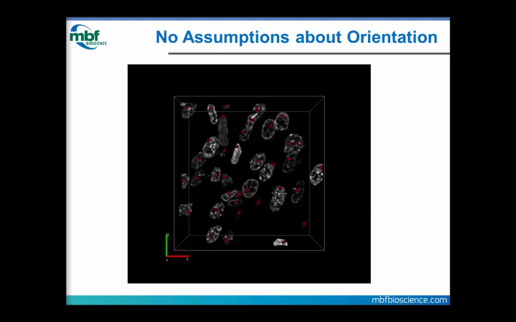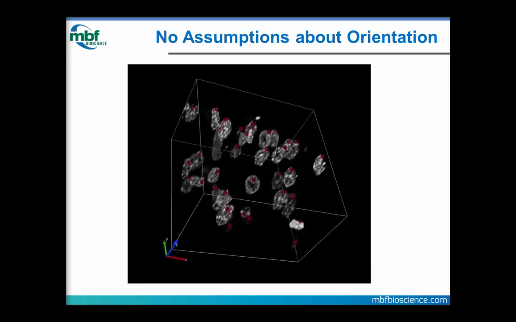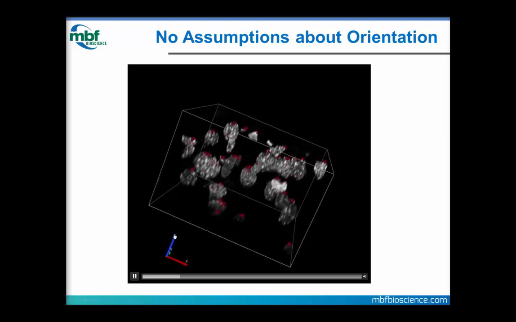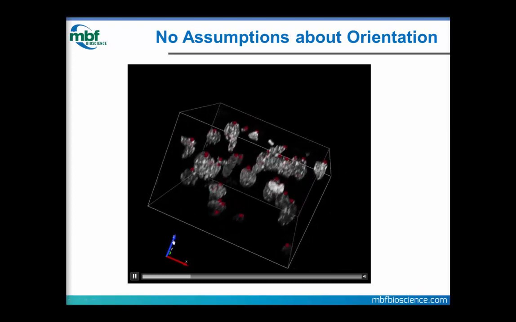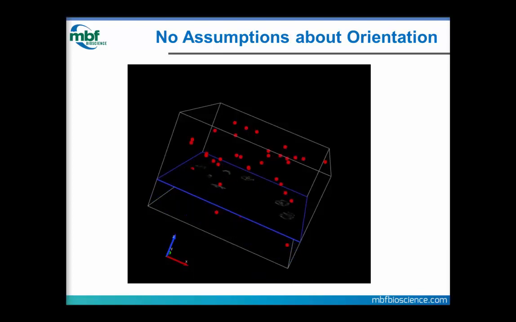We also want to make no assumptions about the orientations of these particles, and by counting the cell tops, that takes care of that. So I am going to show a little movie here of a group of cells in a chunk of tissue, and we are going to simulate focusing down through the z-axis looking for the cell tops. Each one of these cells has a red circle on its top, and this is what I'm going to be showing you in a minute using the microscope.